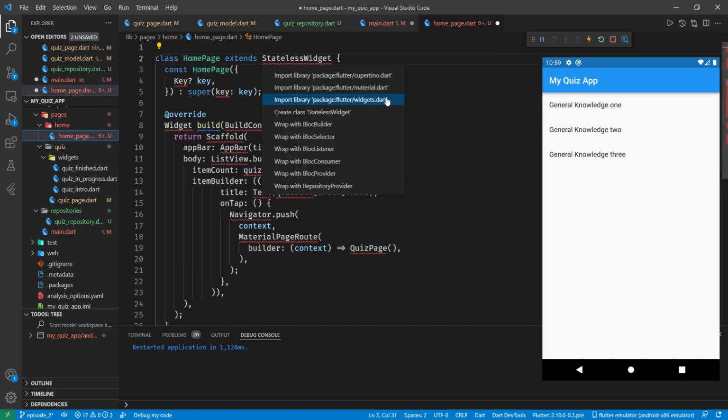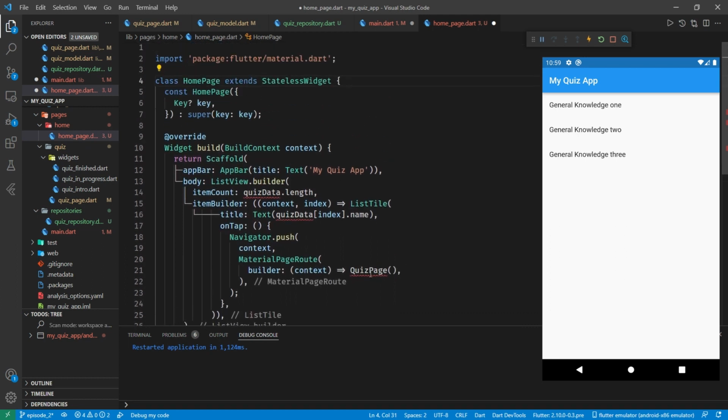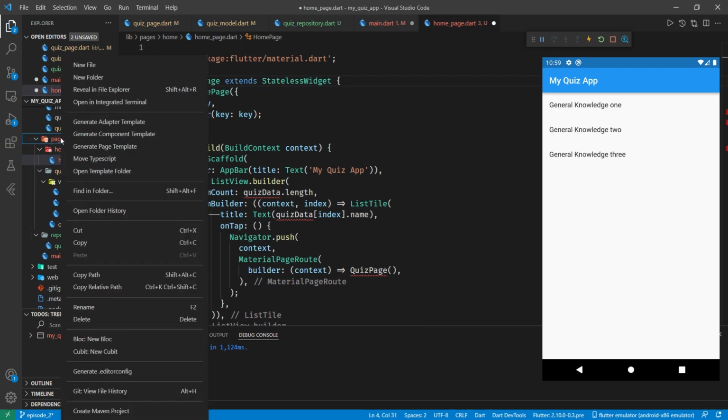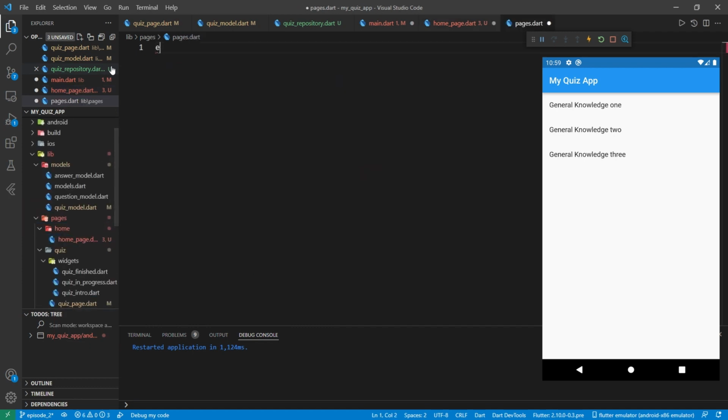Need to import material, and we've got a few errors there, but I'm not worried about that. We're going to change that around in a second. I am also going to come up to our pages directory and create a new file called pages.dart, and this is going to be our barrel file for pages.